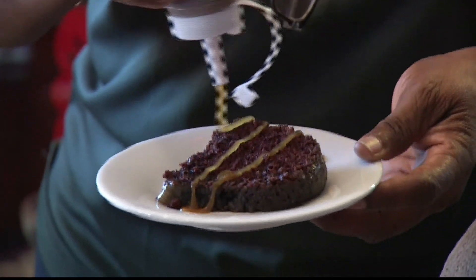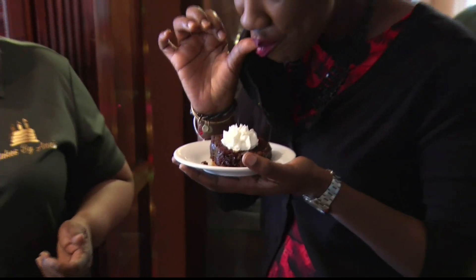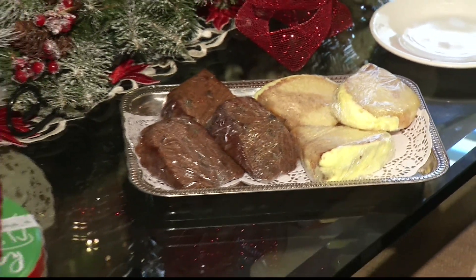So once I turn it out, then I let it cool for about 5 to 10 minutes. Then I spoon the toffee sauce over it so that it can soak through the cake. But while the chocolate gingerbread cake is the latest in her lineup, Annis says rum cake, carrot cake, and fruit cakes continue to be the most popular around this time.